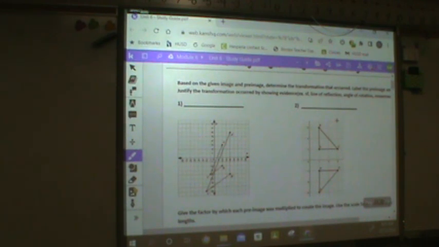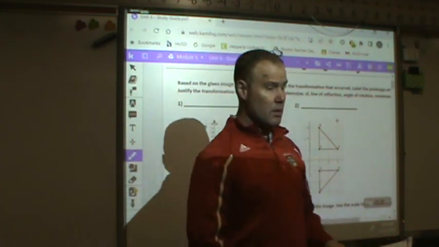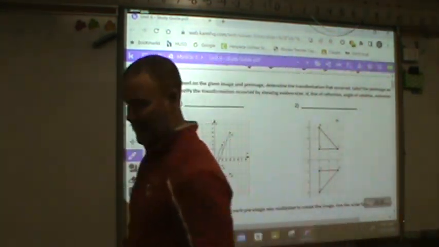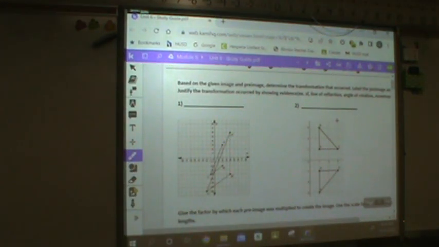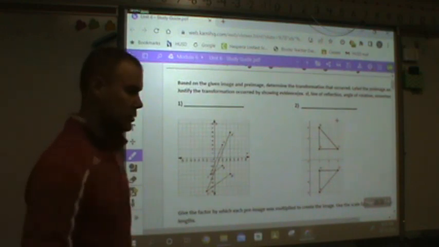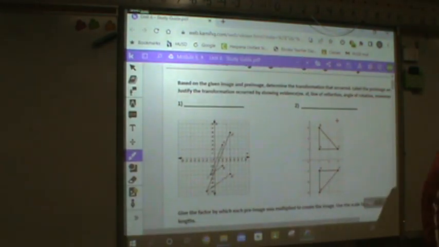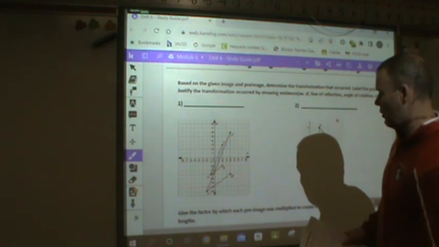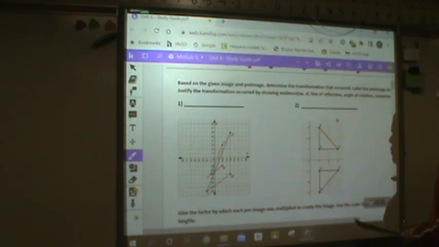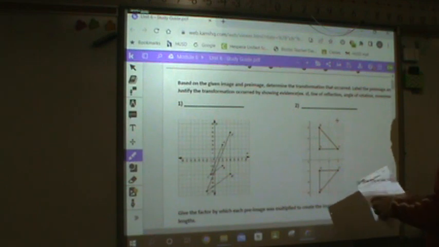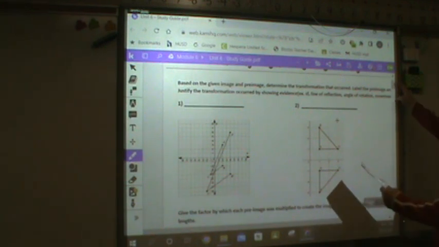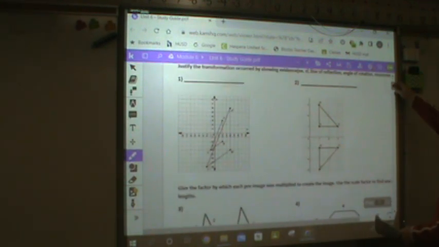All right, here's a quick version of study guide part 1. This is going to be the first 3 pages. I know there were quite a few of you that weren't here Monday when we went over it, which was yesterday. So here we go. I'm not going to hit every problem, because you'd be bored with that. What I'm going to do is hit 1 in each section and I'm going to jam. All right? In each section, 1 and 2 is a section, 3 and 4 is a section. As you get the study guide, you'll see that.